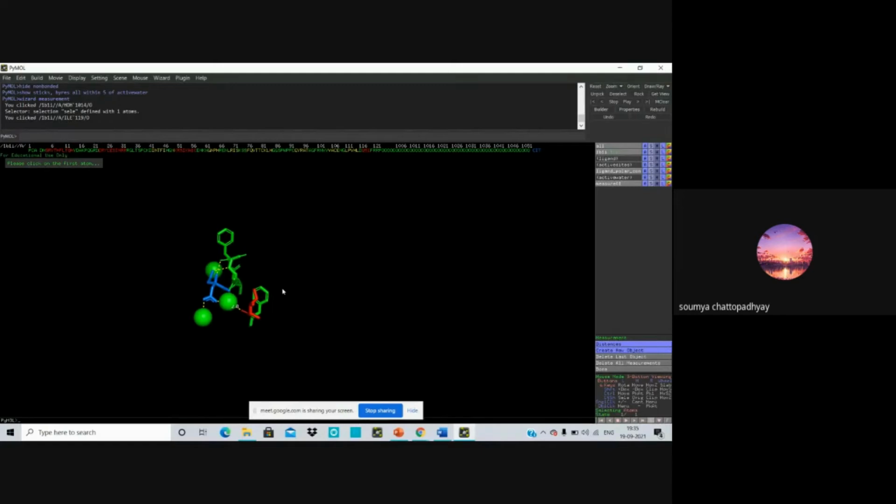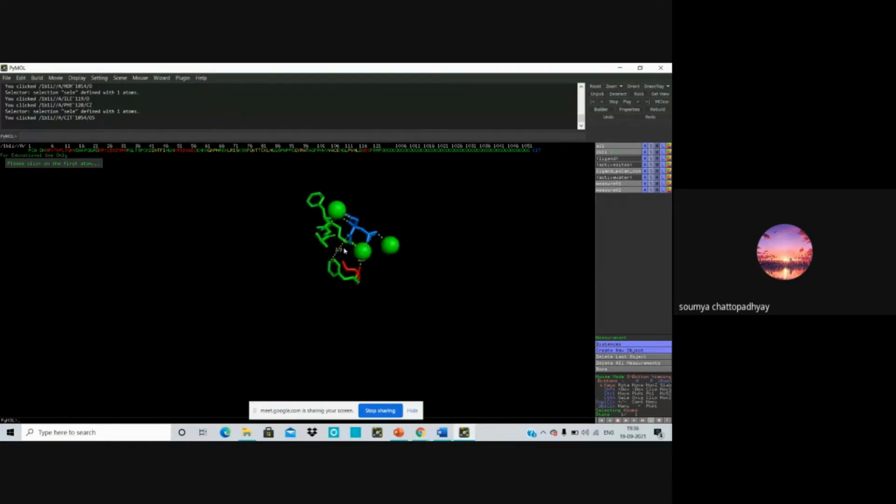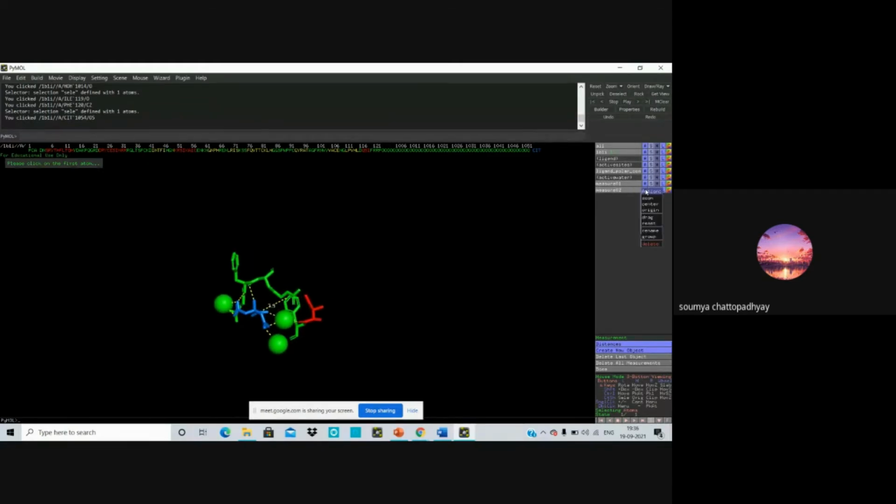Like if you want to know whether from that position of the ligand to this tryptophan it can form a hydrogen bond, we are going to click on it and click on it. 7.3. So basically it's impossible to form a hydrogen bond at that distance. So there will not be any hydrogen or any polar interaction between this tryptophan and the ligand. So that's how you check whether they can have polar interactions or hydrogen bonds. So this is a proper protein-ligand interaction. We will remove the measurements. You can remove it from here.